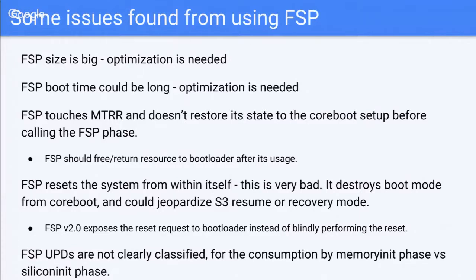The other problem we struggled with quite a bit for Skylake is that the FSP UPDs are not clearly classified in terms of whether they belong to FSP Memory init or FSP Silicon init. A lot of stuff was put into FSP Memory init at the beginning. This was particularly critical when FSP Memory init was not supported by the RW section. You cannot do memory init rewrapping.